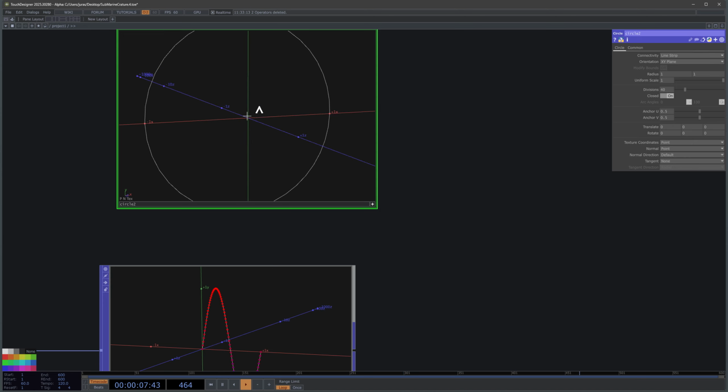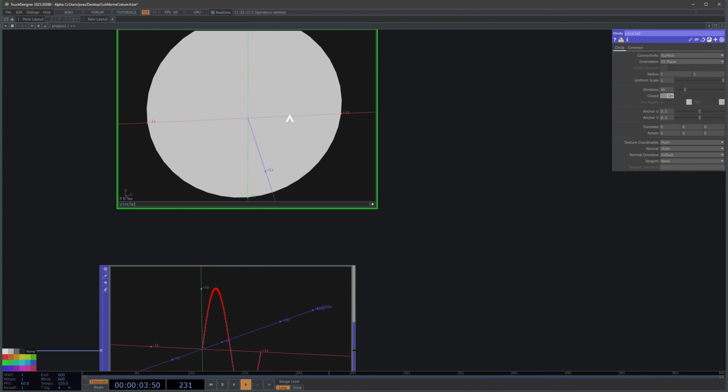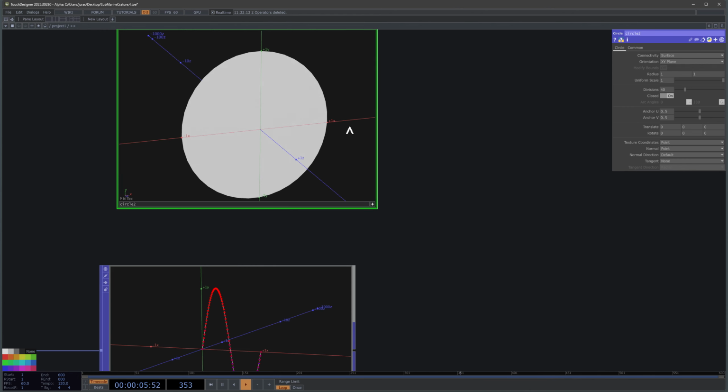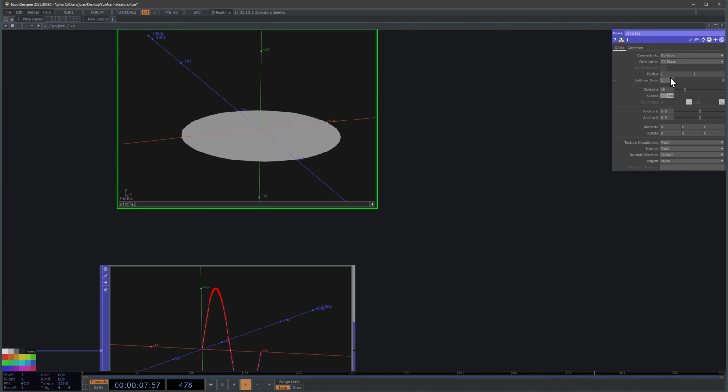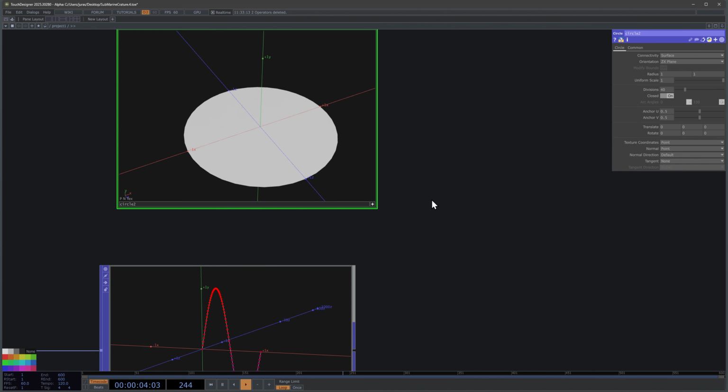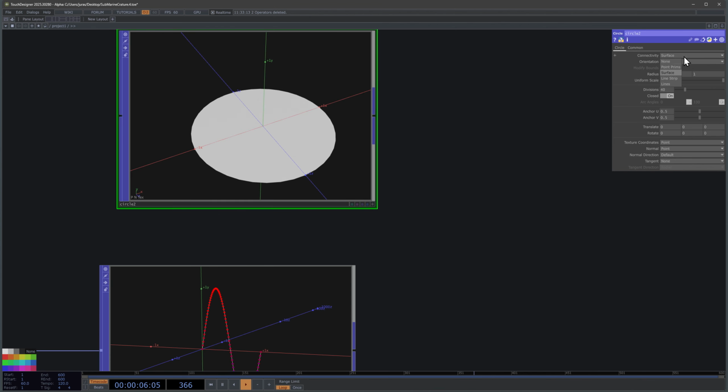Now it's not like this. I want to put the plate on the floor, like this, Z, X. Nice. But we need it as a line strip.